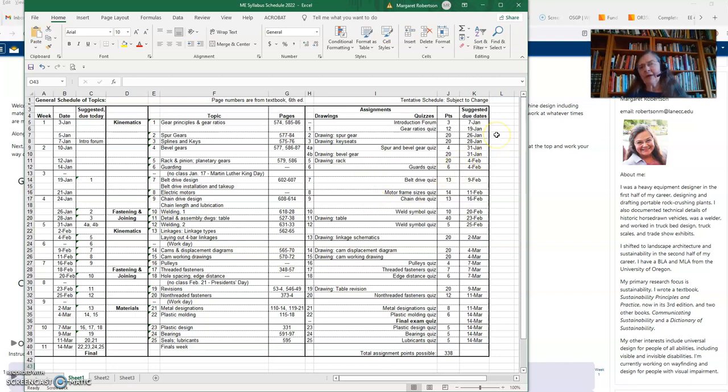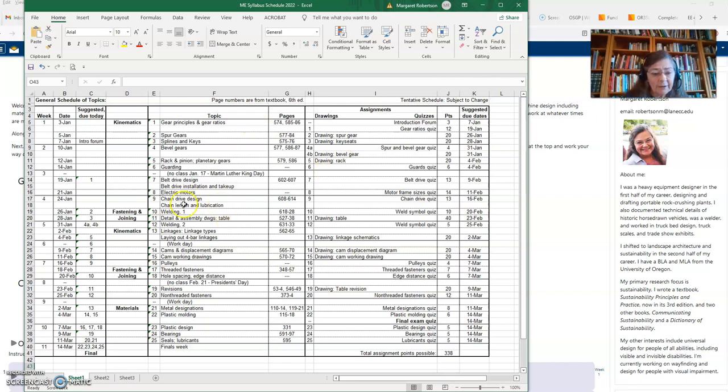There are no due dates, except that everything has to be done by Monday of finals week. So you can work at whatever speed is good for you. These drawings are all technical and they all take time, and I really encourage you to get on them as soon as you possibly can. Do the week 1 stuff in week 1, do the week 2 stuff in week 2. Don't get behind, because there's a lot of drawing work here.